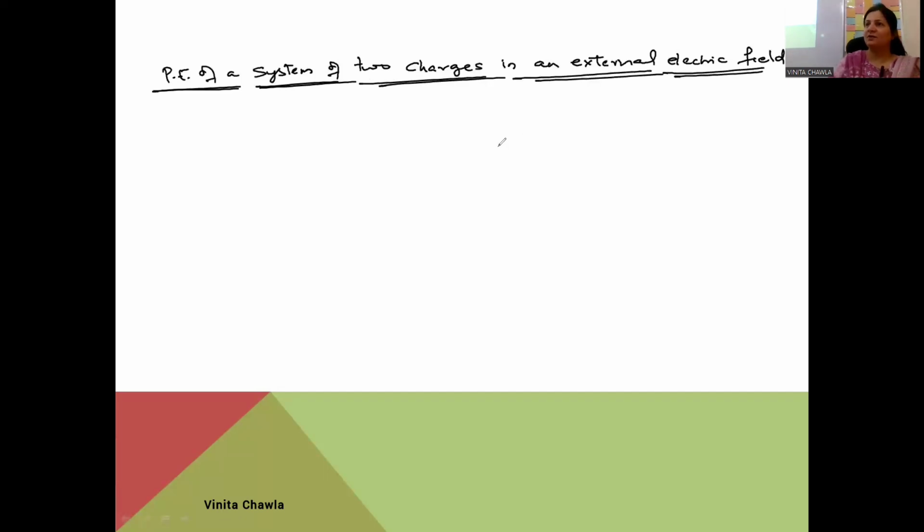So we have an external electric field. At point P, let the electric potential be V1, and this point P is at a distance R1 from the external source charge which is responsible for this electric field. And we have another point Q, somewhere here, at a distance R2, and the potential at this point is V2 due to the external electric field. So we have located two different positions where we have found the electric potential.